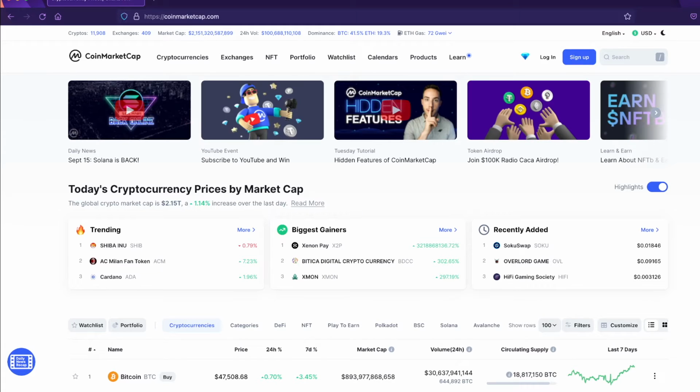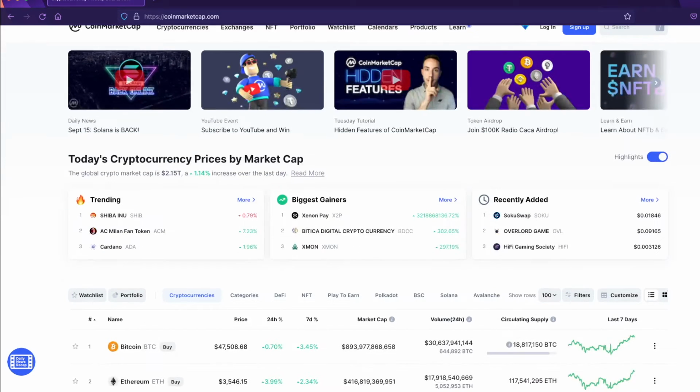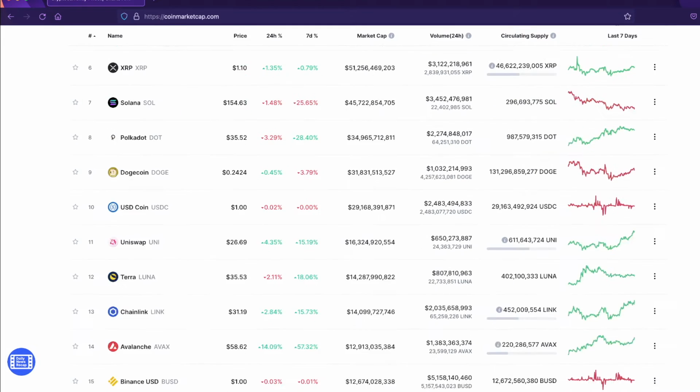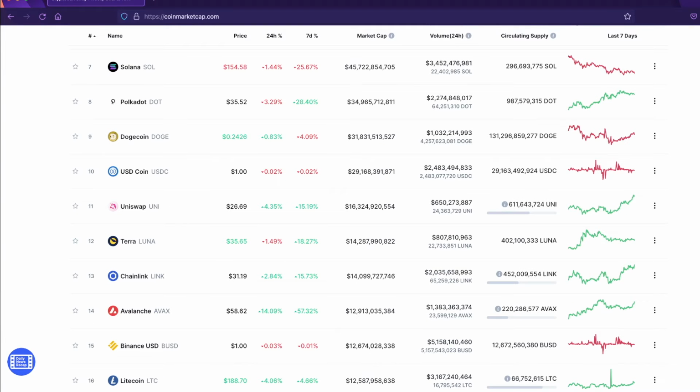Now, while we're on CoinMarketCap.com, we can see there's a lot of moving parts, a lot of things going on. If you scroll down, you're going to see the list of cryptocurrencies that they have listed. There are thousands of tokens on this website. As you can see, Bitcoin here is up top. So when you're looking at a token to do your tokenomics research on, you would scroll down, go to the token, whatever that may be. We will visit our friend here, Chainlink. So let's take a look at Chainlink here.